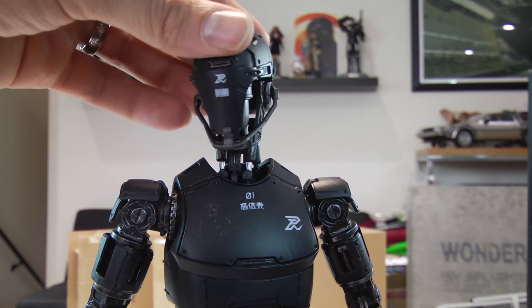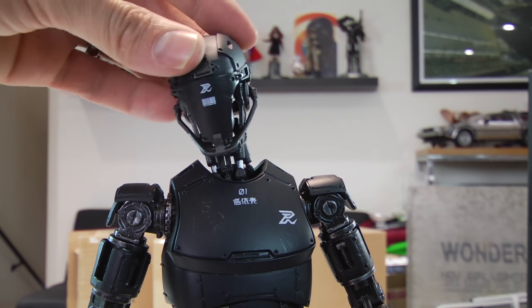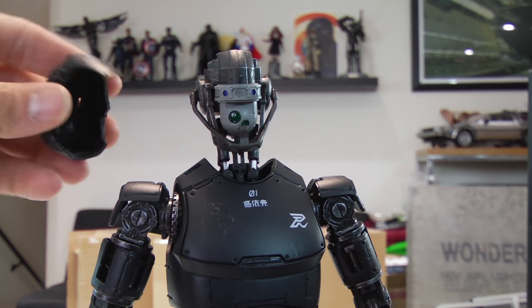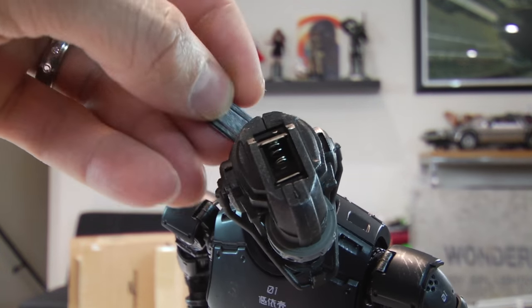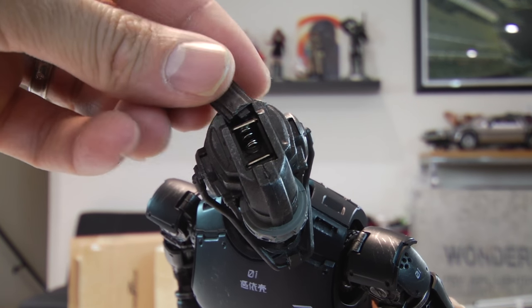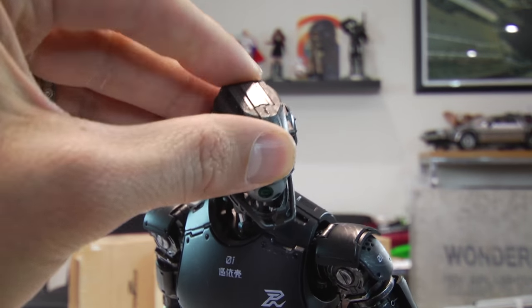I'm going to blame it on quality control issues. It doesn't feel very well built — it feels rickety, it doesn't feel like it was designed properly. I'd love to show you what the lights look like lit up, but they didn't include any batteries. That's one of my gripes right there — they lose a few points for that. It is easy to pull the helmet off to put batteries in, but it'd be nice if they had been included.